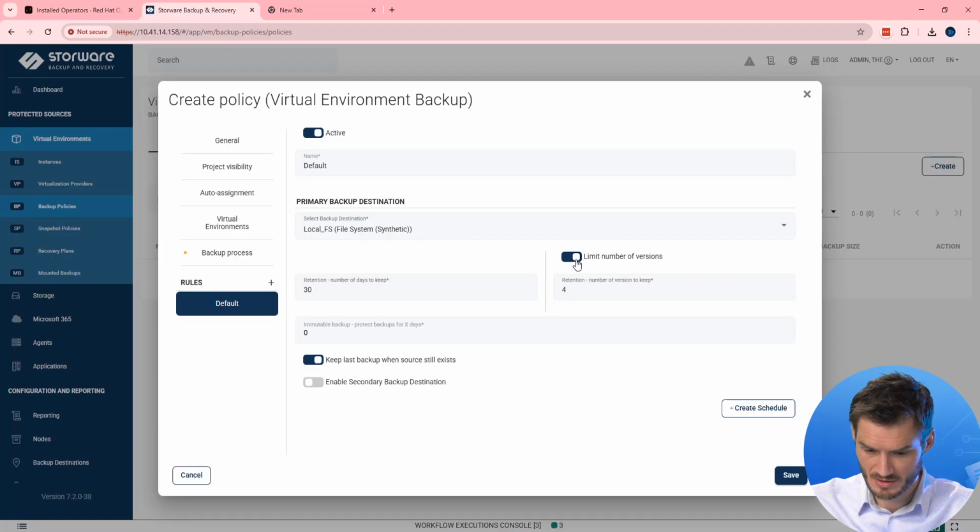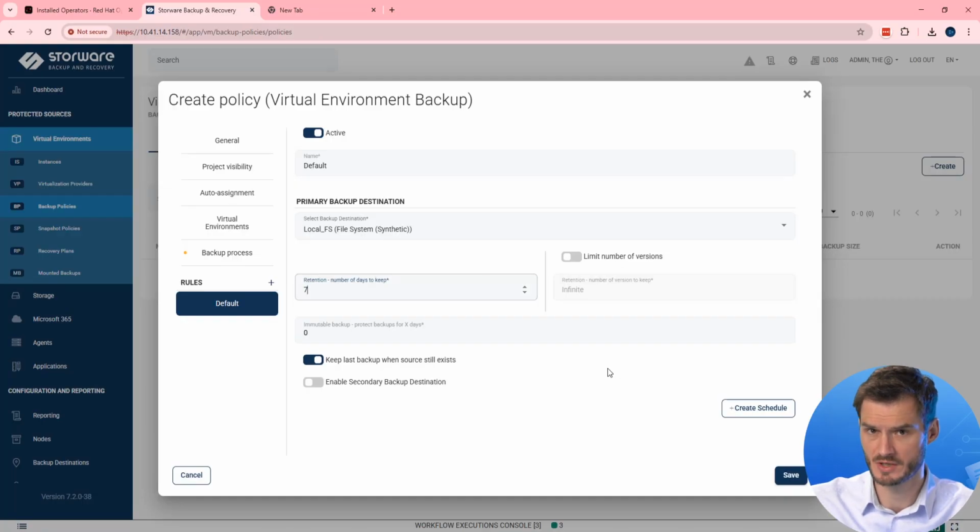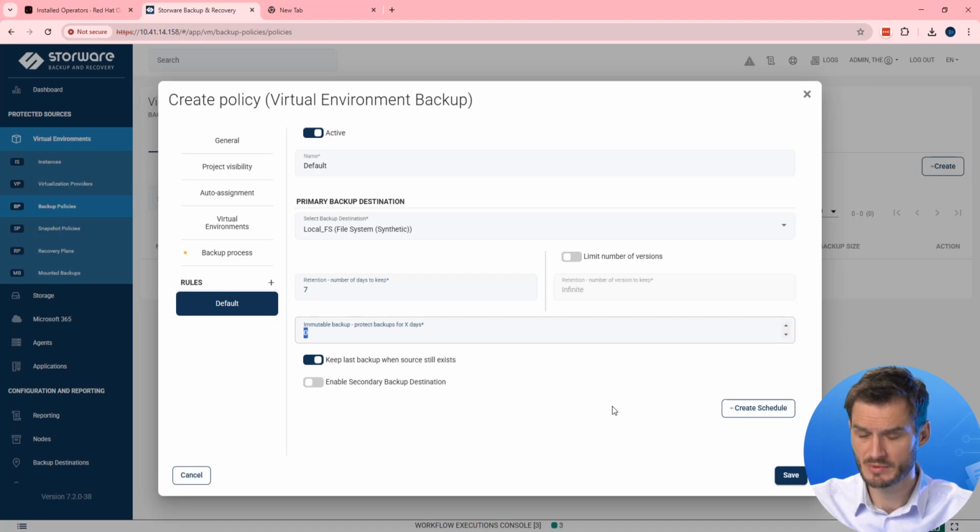In my scenario, I will go simple, so unlimited number of versions, and I think 7 days for the retention will be good enough. Also from here I can decide if I wish to enable or disable immutability for each copy stored there. If I wish to use it, simple as that, just point a number of days to keep each copy safe in your repository.